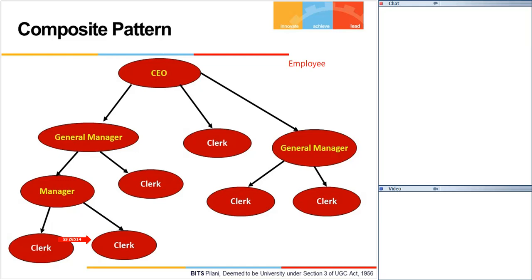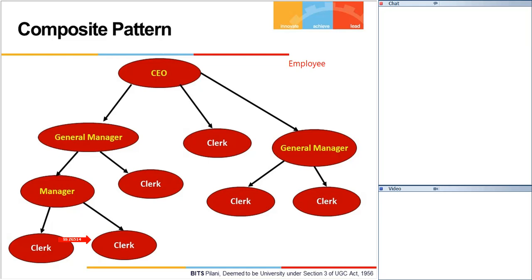So this is a kind of a part-whole hierarchy wherein you find atomic objects and composite objects placed within each other, right? The atomic objects always form the leaves of the tree, so it forms a tree-like structure. The atomic objects or the individual objects which do not consist of further objects always form the leaves of the tree, whereas the middle nodes are made up of composite objects, right?